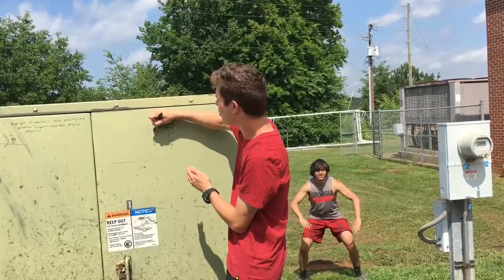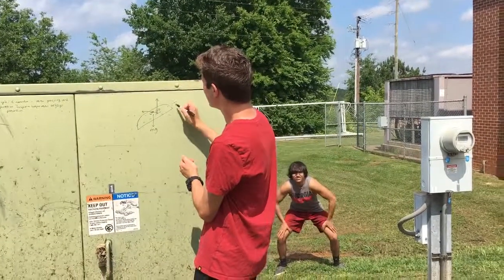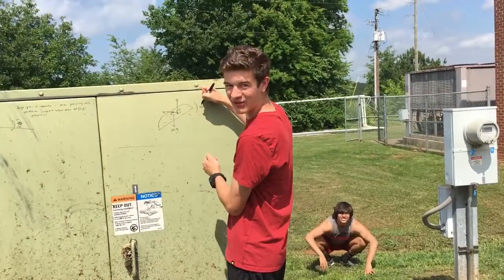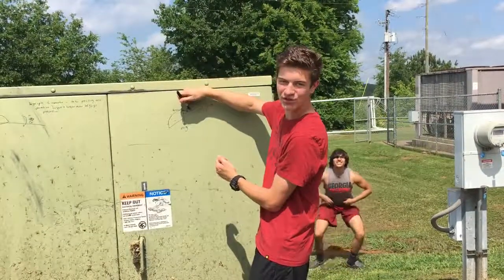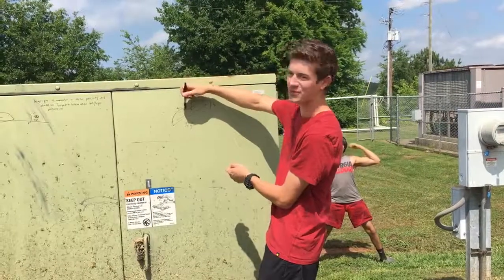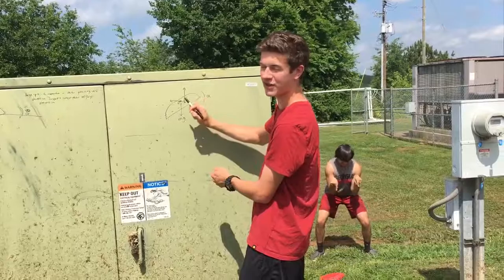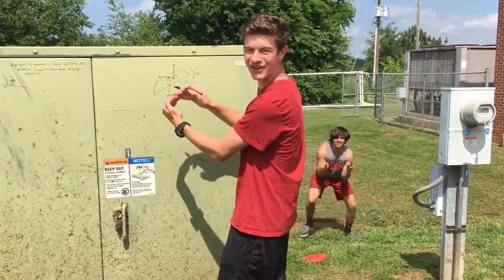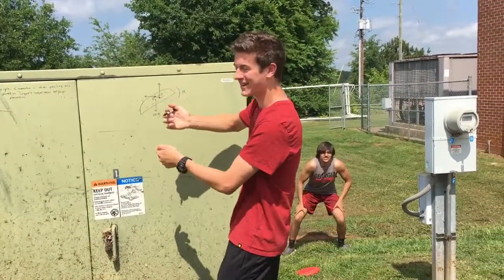Now if this is the horizontal, and this is the angle of attack, the angle here is alpha. That's the angle of attack. As the angle of attack increases, the center of pressure has a larger distance away from the center of mass. And this distance from the center of pressure and the center of mass creates a torque. The torque is what rotates it and begins to make it tumble.